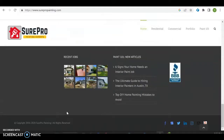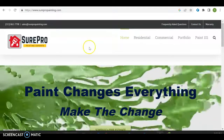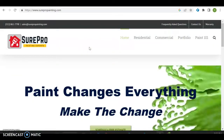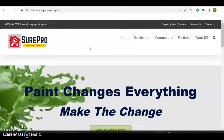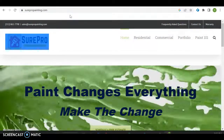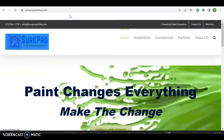And then get your free quote today. And that's it. So there's a lot of links that lead other places, but there's nothing here for the home page. So something Google really wants is about 1,500 to 2,000 words on the home page alone. And included in that are buyer intent keywords. So a buyer intent keyword is something that somebody would search for, like painters Austin, Texas. That means somebody's looking for a painter in Austin, Texas. So it's very, very intentional for what they're doing.